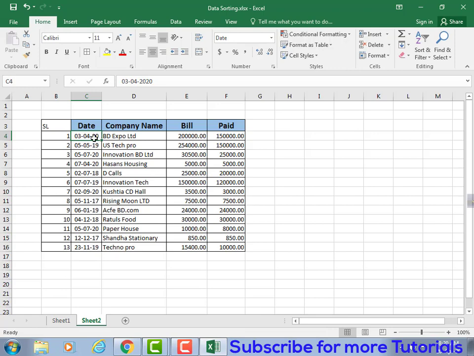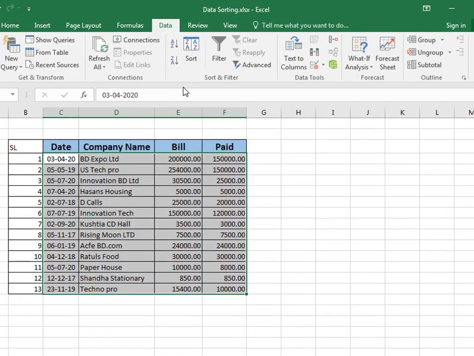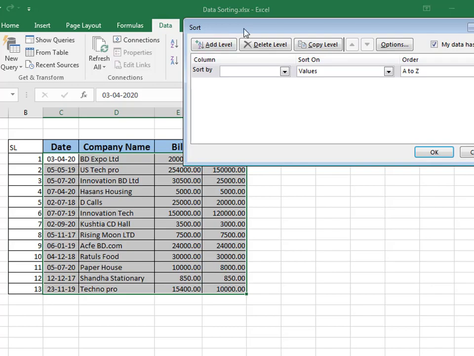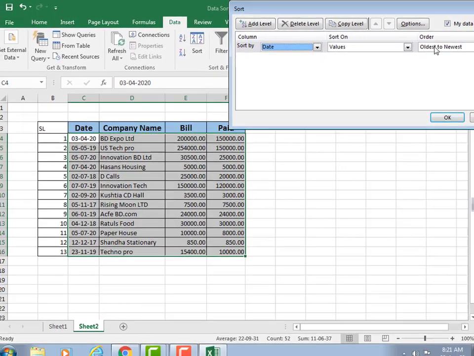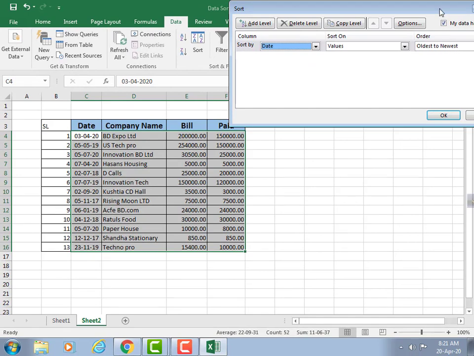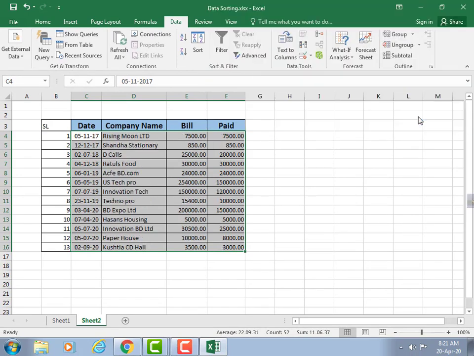In this case, select all the data we want to sort, go to the data menu, then click custom sort. Here we select date in order oldest to newest, then click OK. As we see, our data is sorted, but the serial column is untouched. So this is how we can sort data column wise.